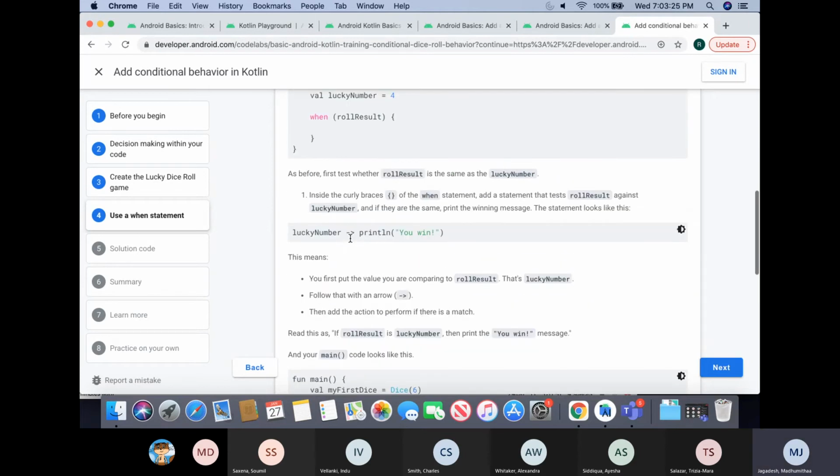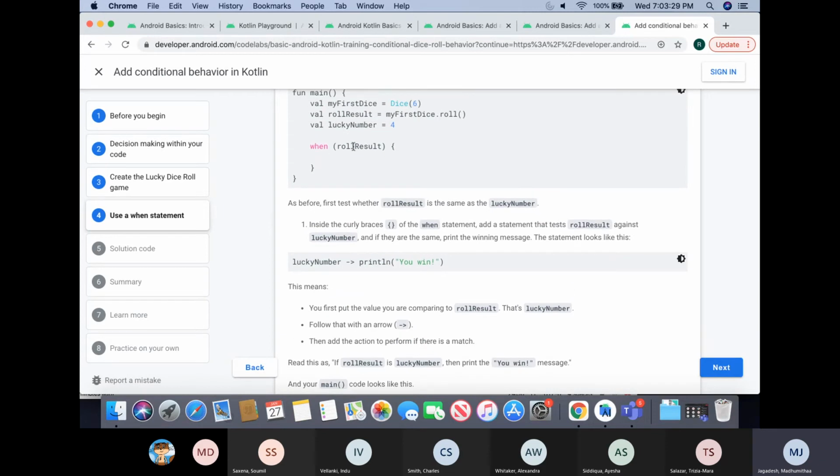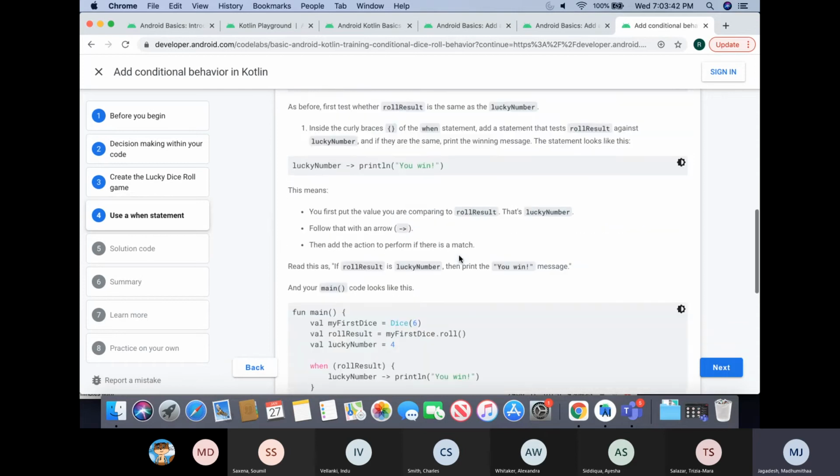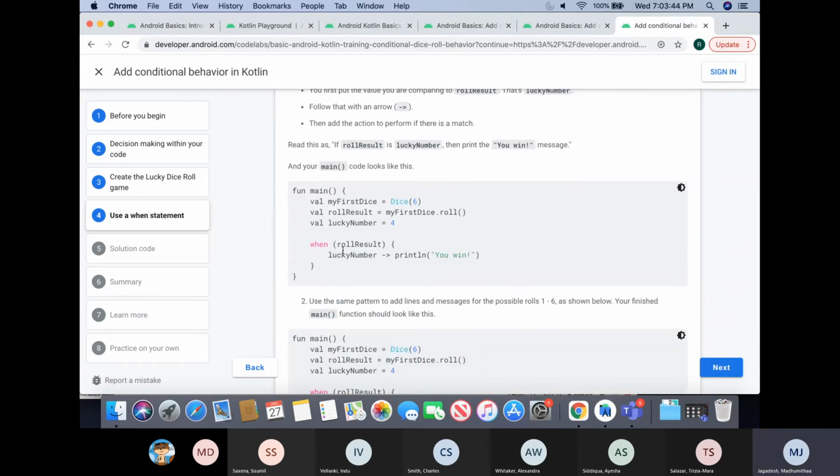If the result is your lucky number, then you print the message. So if this result is the number that you're looking for, then you would execute that, because this is the syntax for it. So when roll result equals your lucky number, you print you win, which is how they've executed it.